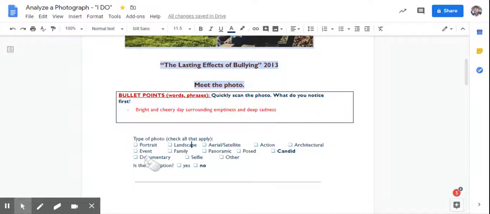The next one I want to go over is event. Here's an event one. This is an example of event photography. Something is happening of importance. This appears to be some kind of concert. You see a lot of people gathering, and clearly this did not happen in the last several weeks, but much prior to that. But we see that there's an event happening of some importance.